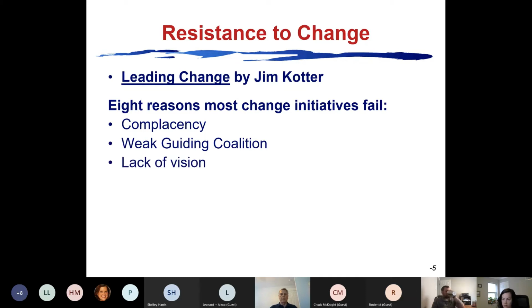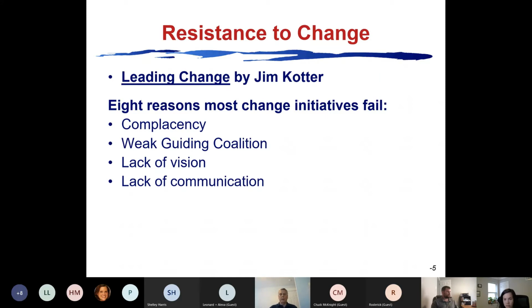Lack of vision. So you've got to create a spot on the horizon out there. You've got to let people know and get consensus among your people on what those things are that we seek. Where do we want to go? What is our destination? What do we want to achieve? Let's articulate exactly what our vision is for the future. And then you've got a pretty good chance of meeting it. Without that, you've got no chance of meeting it.